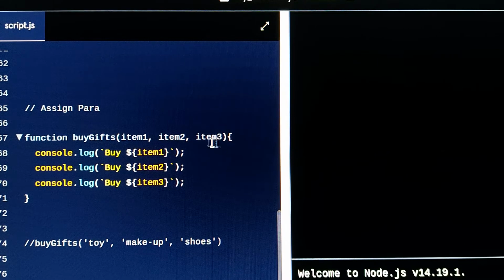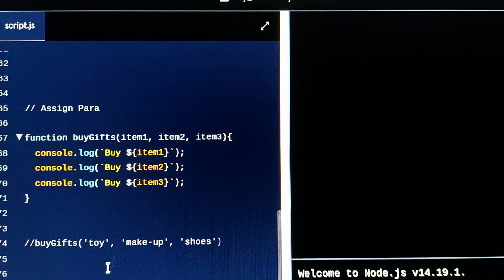What I'm asking this function to do is to console log "buy", and then I've put the items in each console log. I'm using the template literal here. So I'm using backticks so that the way I can insert each item is using the $ sign and curly braces, and then I can put the item. So I can write it however I want, and because it's inside backticks, it will allow me to insert each item, or each parameter, using a $ sign and backticks.